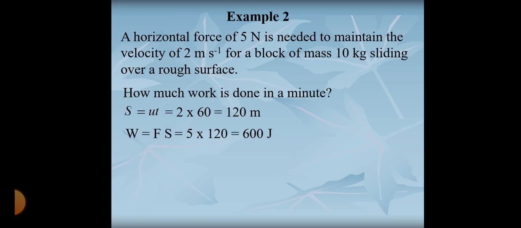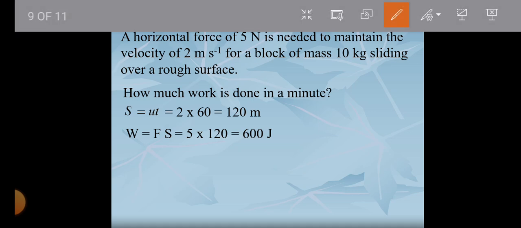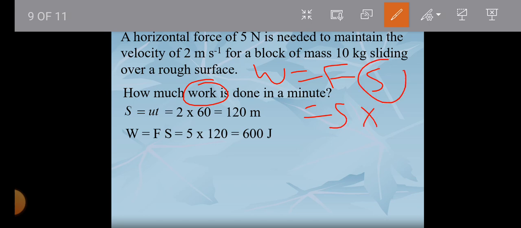So, this is our given data. The question says you need to find work. Work is equal to force times distance. Now, are we given force? Yes, we are given force, which is 5 newtons. Now we need to find the distance. For us to find the distance, we need to know that according to the equation of motion, speed is equal to distance over time. That's our speed. It's equal to distance over time.